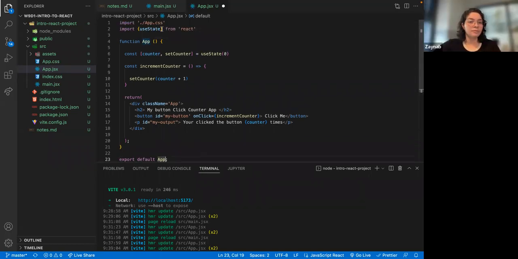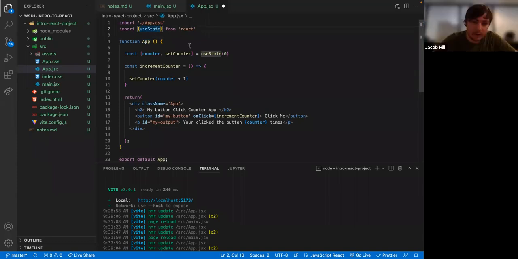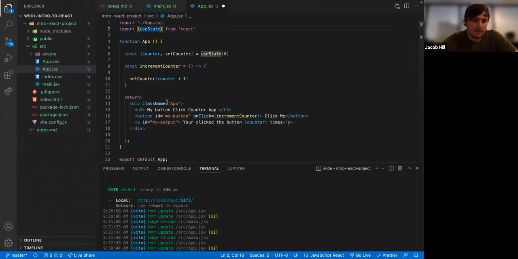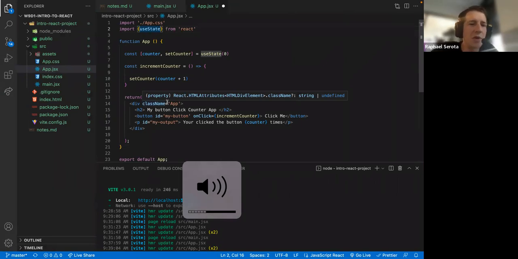Okay, and another quick question: on line 14, I've just never seen className equals App. In regular HTML, I thought it was just class equals App. Is that specific to React? I do believe so, yeah. The className is used quite a lot in here, usually instead of class. I just want to add on to that. It's a really good observation.